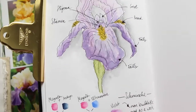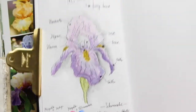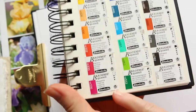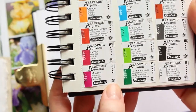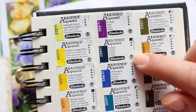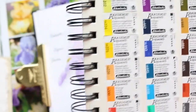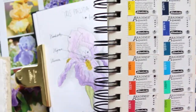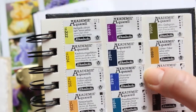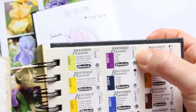As I said before as well, Schmincke are great for having very pale tones and watering them down. If we have a quick look at the pigments, magenta is a single pigment, PV42. Indigo is a mixed pigment of PB151 and PB66. The other mix I have done is magenta again and ultramarine this time, which is also a single pigment, PB29. And the violet that comes in the palette is also a single pigment, PV16.